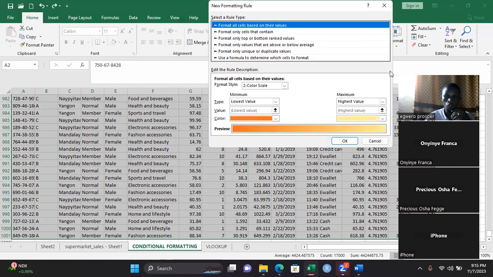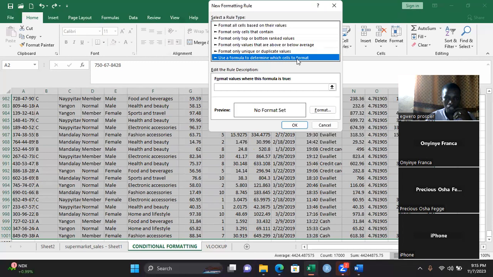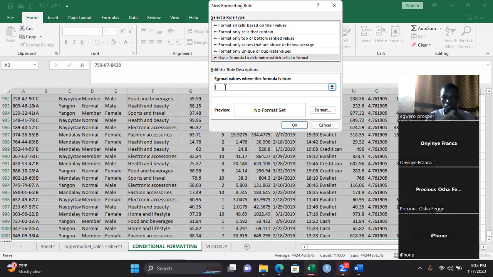From New Rule, I'll click on the last option, which says use a formula to determine which cells to format. The moment you activate this, it gives you an empty text box where you have to construct the formula that will determine the records that will be formatted.